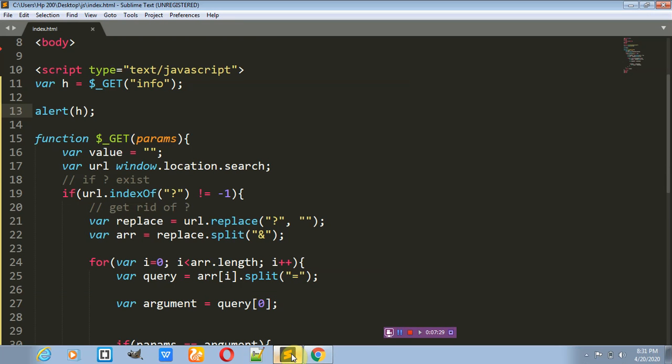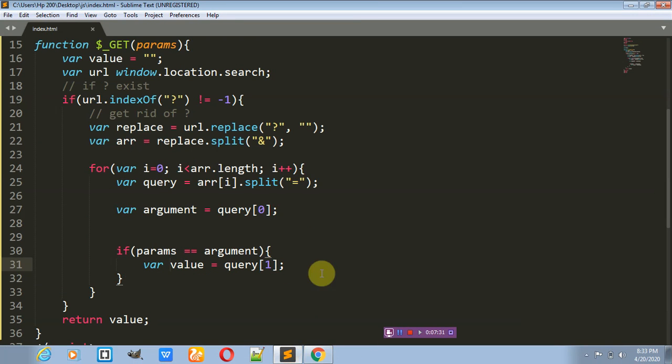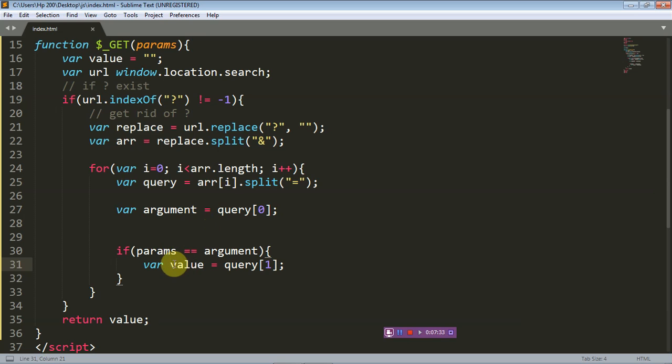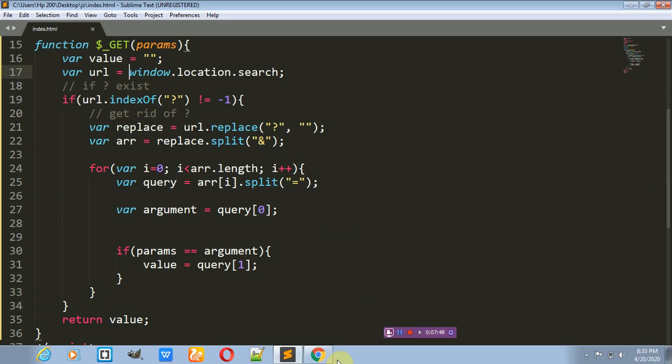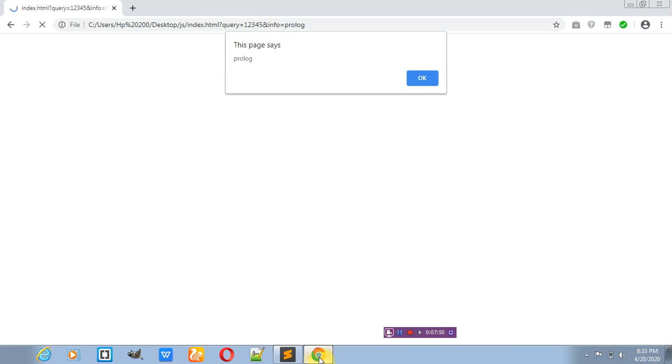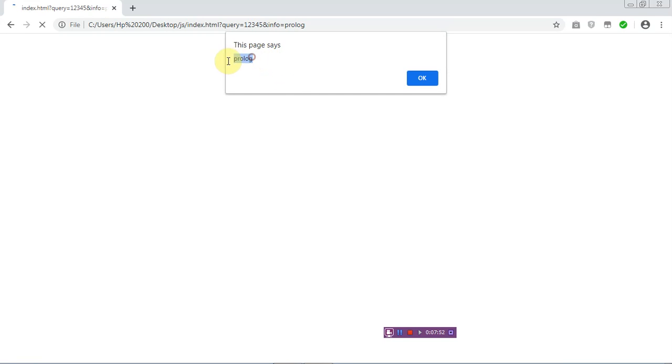Okay, nothing. Let's check if there's any error. Okay, I'm just trying to find. Okay, let's remove that first, and let's check this out in our browser. Nothing. Okay, what other error again? Oh, yeah, an equal to. We did not put an equal to there. Control S that, and this time let's run it in our browser. Yeah, we have gotten the value of Prolog.